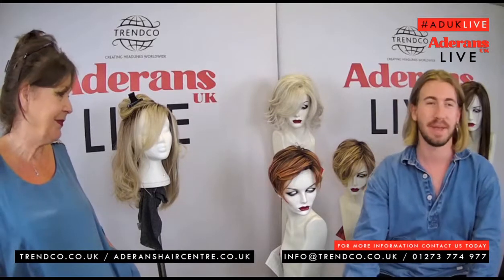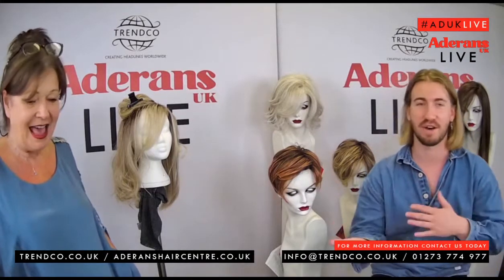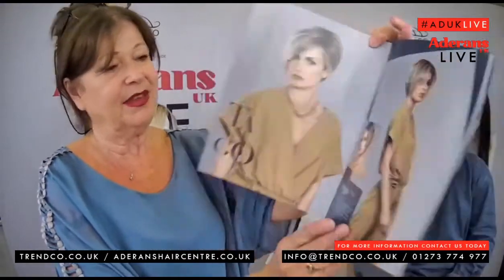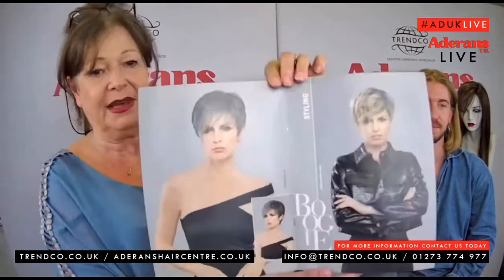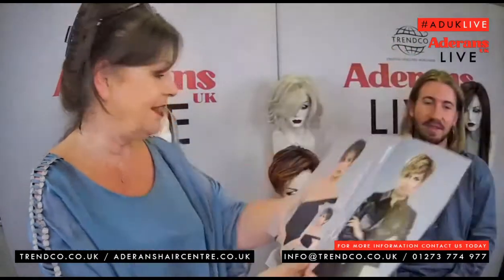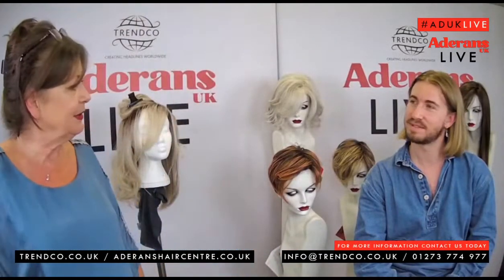There's loads more information on the website. Pictures of them styled before and after, which is great, because you've got that in the catalogue, isn't it? So you can actually see what they all look like, curly, using the same models. They show one as is out of the box and then one actually styled, which I think is a great little bit of marketing for them, really. But it's good for you to be able to see. And that's the Boogie, which you can really see. It changes it completely, the short and straight, and then with that little bit of curl to it. So great things that you can be doing.